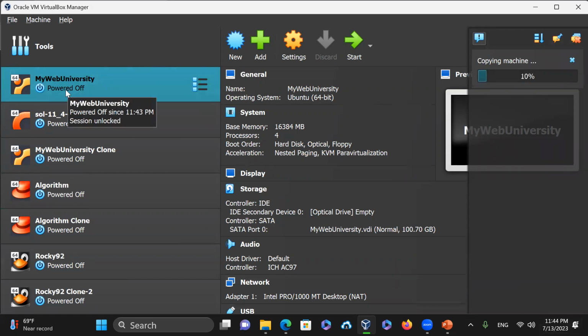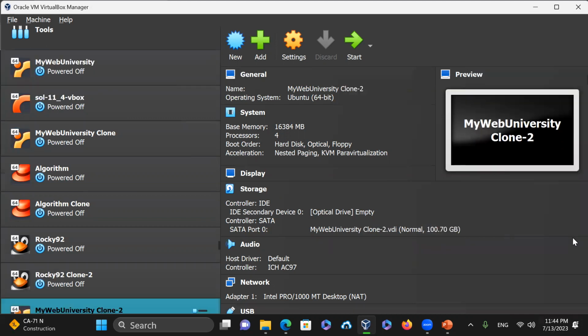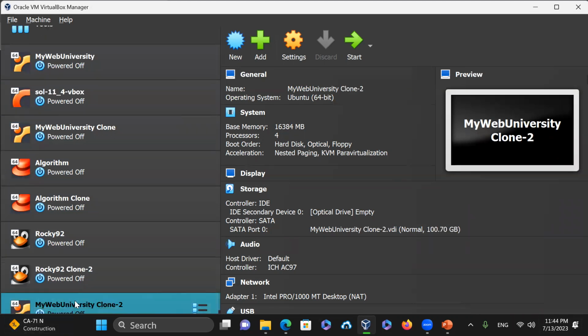The size of this clone is a little bit bigger, so notice that the percentage is moving a little bit slower in comparison to that one, because the size of this disk, I believe, is 100 gig rather than 20 gig on those other ones. But it doesn't matter, it's not going to be too long. It is going to be done in less than a minute. As you can see, it's already done. So now we created the clone here, and you can see the clone is there. So I'm going to just say start that one now.